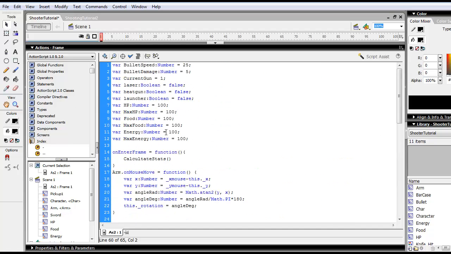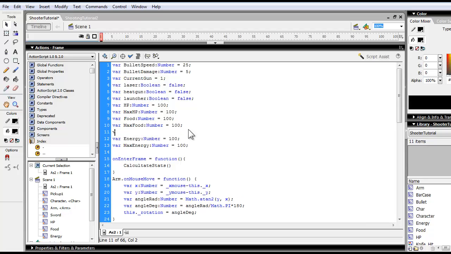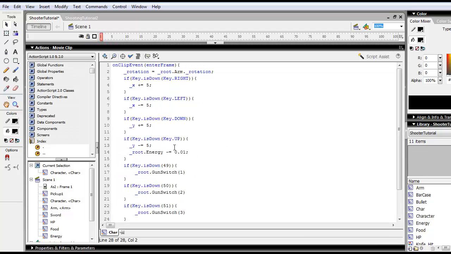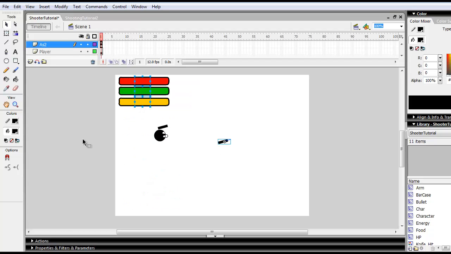How I was going to do this was make a new variable called temp energy. Let's get straight into it because I'm not making any sense here. Right, var temp energy. Stay with us. I'm not sure if this will work, but I think it could be a brilliant system for working energy. So temp energy is 100. When the player moves, temp energy minuses. You'll see how it works in a second.